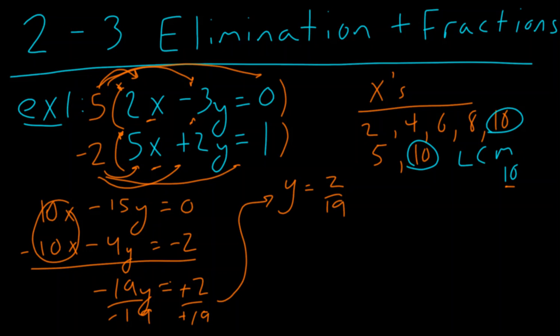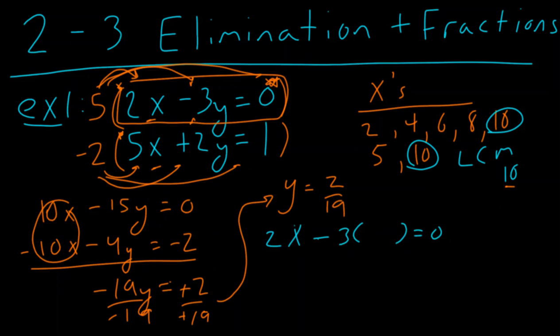All right, now we found the y value, but of course, at this point, y'all know that's not enough. We now have to find the x value. Now, I'm going to take this equation right here because it has one of our star numbers. It has the number 0. And anytime you can use the number 0, it would be to your benefit. So I take my original equation, and we have 2x minus 3y is equal to 0. And we know that for the y value, we're going to plug in this 2 over 19.